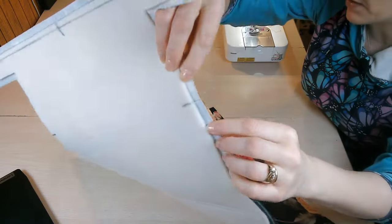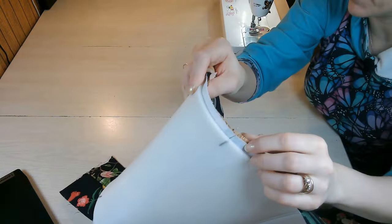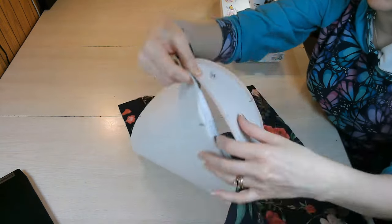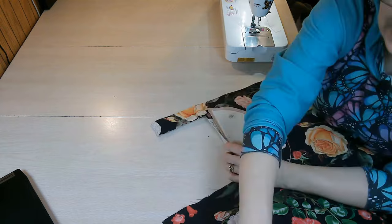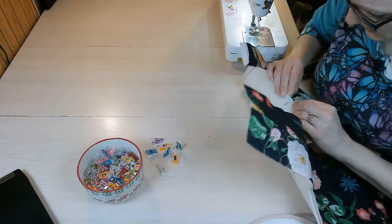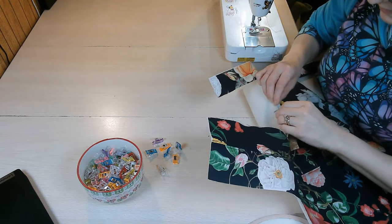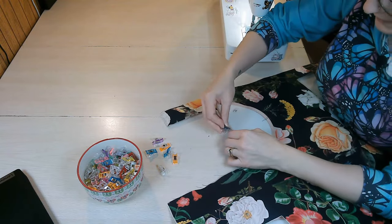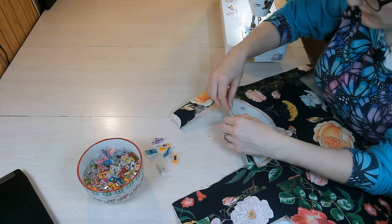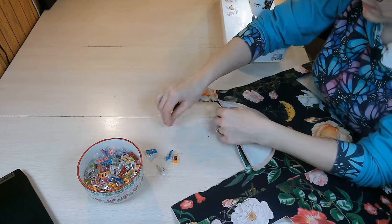So I have center marks, you'll see here. Sorry, I've got the camera in my way here, or the bag in my way. So there's a center mark here, and I've also got a center mark on the H panel. I'm going to line those up so that I have this nice and centered, because I want the same amount of space on each side. So clip it all together.